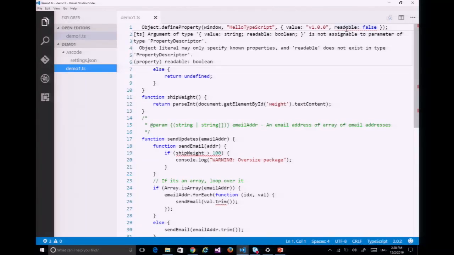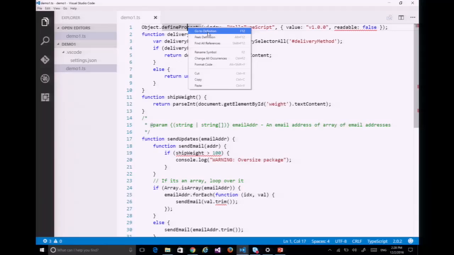Okay, so I'm going to change this JavaScript to TypeScript. Immediately, this will become a TypeScript file. And if you look at that, when I change to TS instead of JS, I do have more warning messages. It says, look at it, the readable. So what's the problem with readable? Basically, it says it's not assigned to a parameter for this property descriptor. But remember, in the JavaScript file, I don't see an error message, right? So with TypeScript, you do a pre-checking, so we know this particular one is not there.